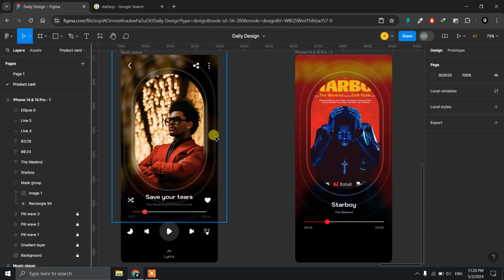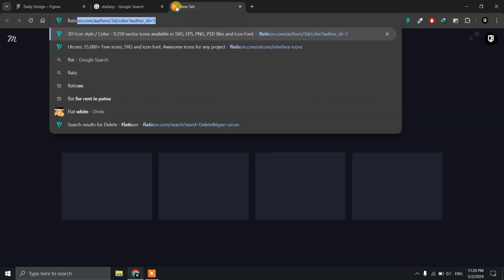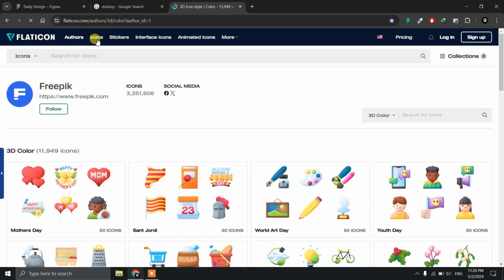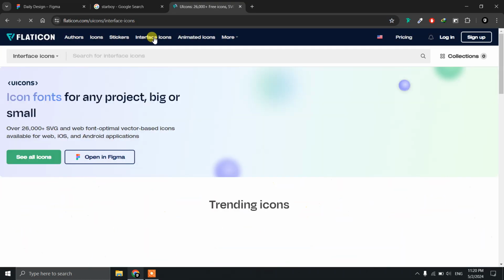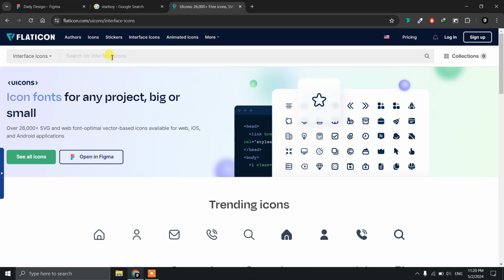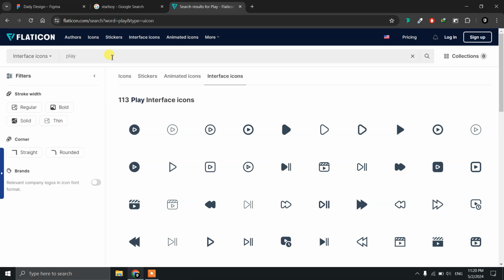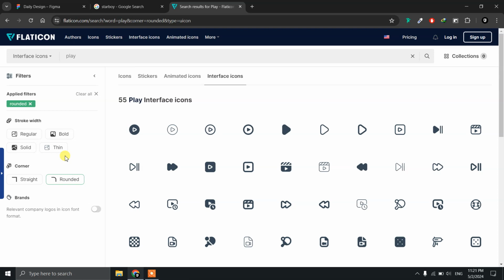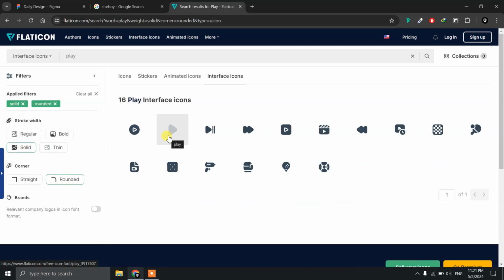So to quickly add the buttons, let's go to flaticon.com. We'll go to interface icons. We'll search for play. Let's start with the play, sounds good. So let's take rounded corners and let's take solid. So we have this and we have this.